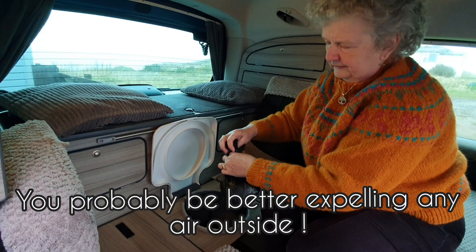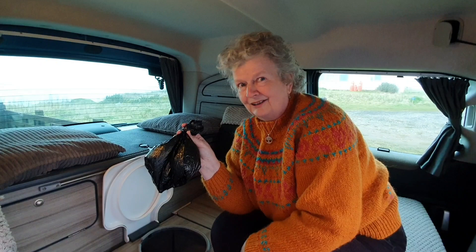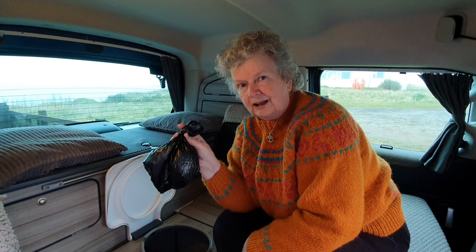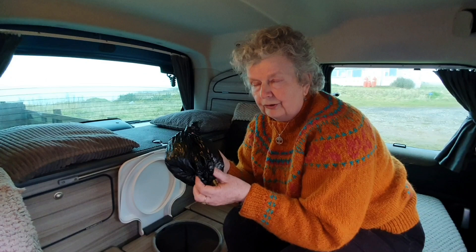What we intend to do is get a paint kettle with the lid - again at the suggestion of Life's Too Short - because you may not always be near a bin. So you don't want to be carrying smelly bags around in your van; put them in a paint kettle until you get to an appropriate place to get rid of them. The other thing I'd like to say is we've gone for black bags - it's not easy to find these - but the reason we wanted black ones is because it's more discreet. You can pop that in a dog poo bin or if you've no choice, in a normal bin and no one's going to know what it is.